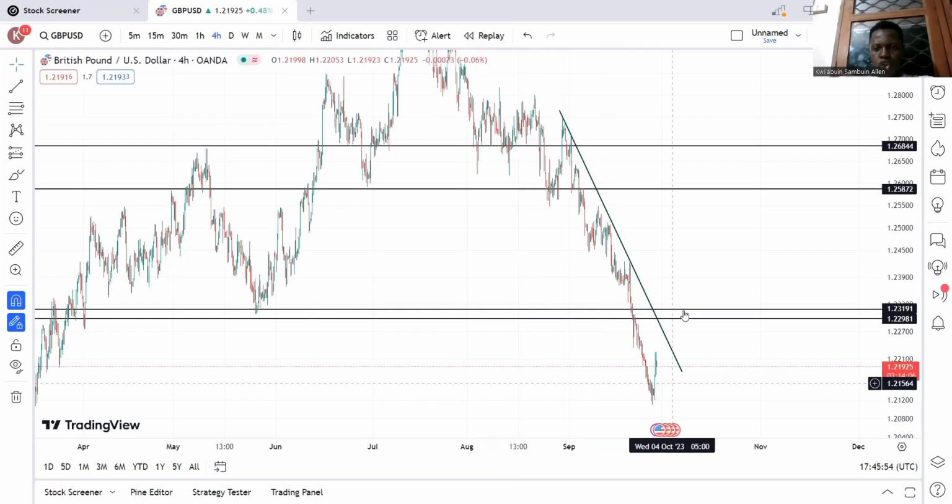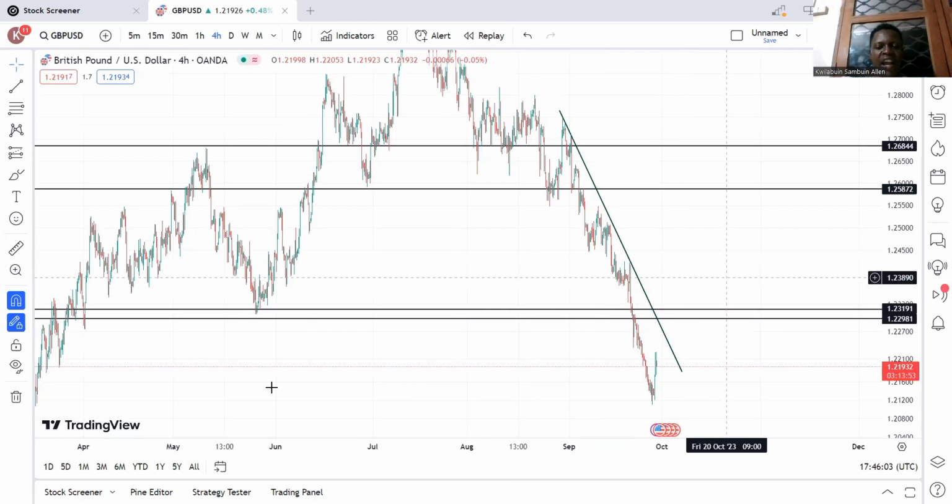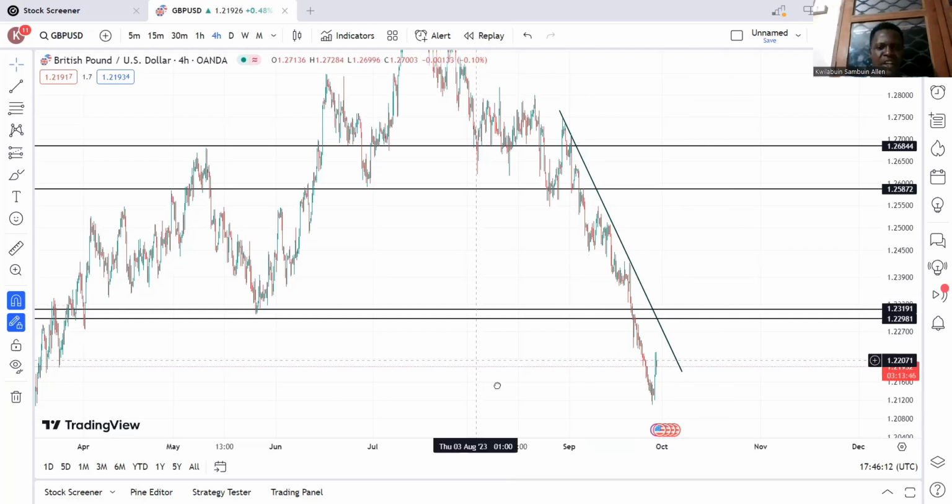At this particular point, it shows some massive movement because currency pair GBPUSD is down. So if this point is not broken, guys, GBPUSD is down. If that point is not broken, GBPUSD is down. So that's a very important area to be monitoring on GBPUSD. I know some guys are buying GBPUSD, some people are selling GBPUSD.